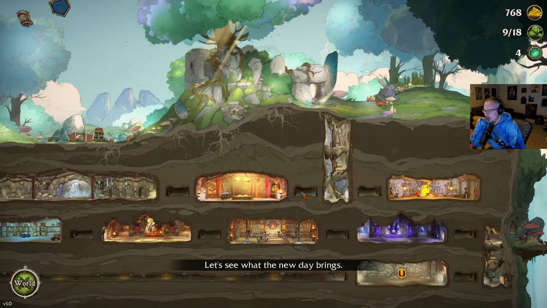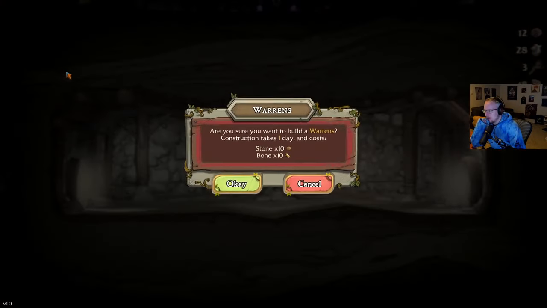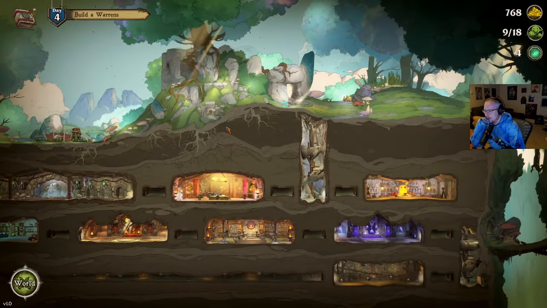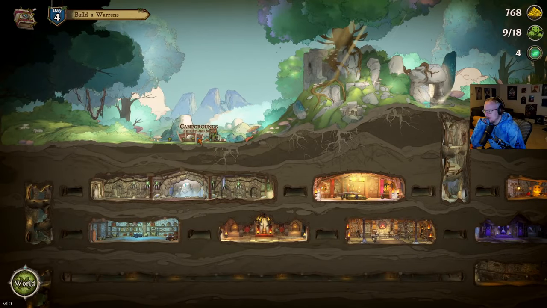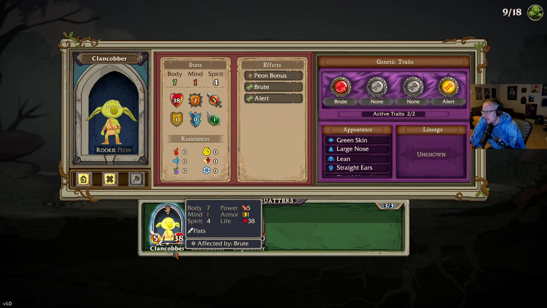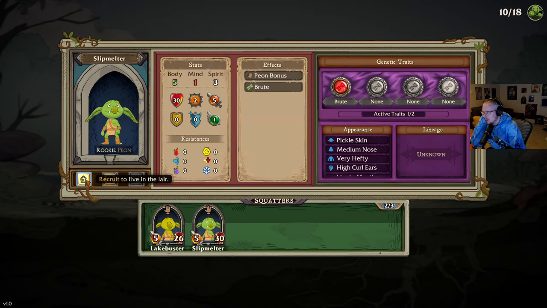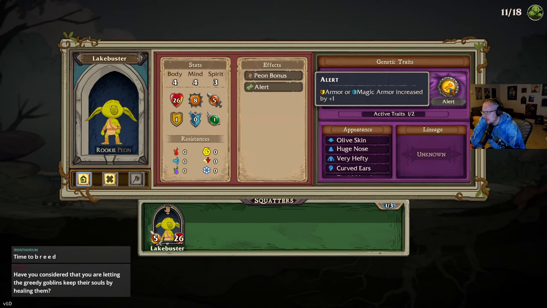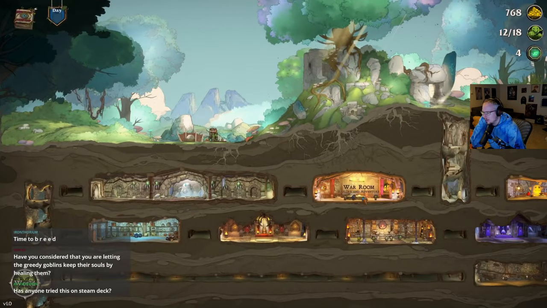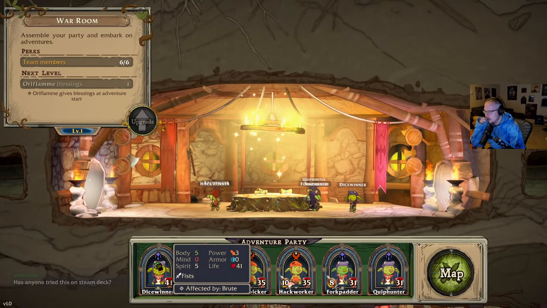Let's see what the new day brings. Build a Warrens. I want to see what the Warrens does, but it's going to take another day. Only the keen and eager. We have cool things yet. An alert brute. Promising young fella. I have high hopes for this one. I want this alert brute, please.